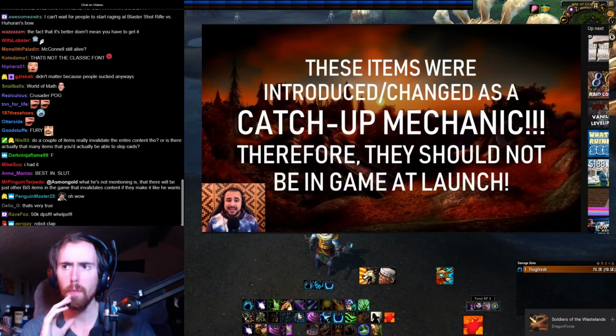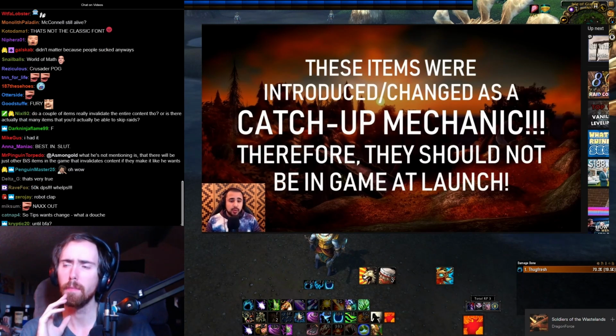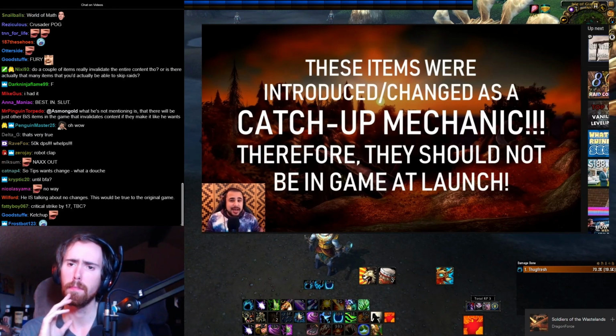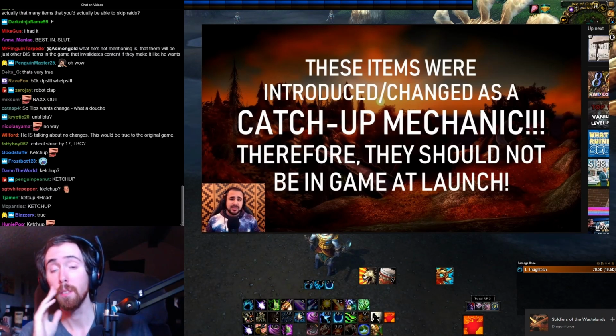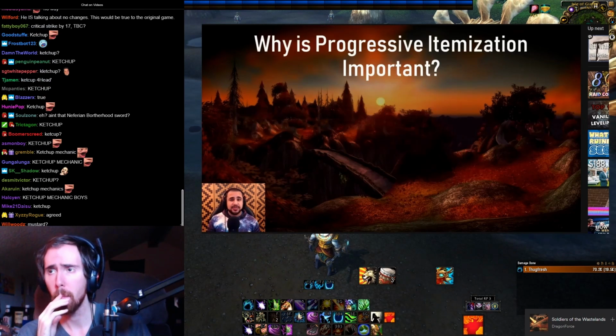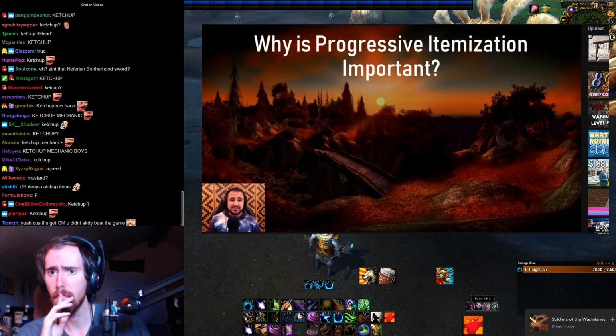At the end of the day, these items were introduced or changed as a catch-up mechanic. Therefore, they should not be in Classic WoW at launch. It would be absolutely destructive to Classic WoW's longevity. So after we've gone through these examples, why is progressive itemization important?